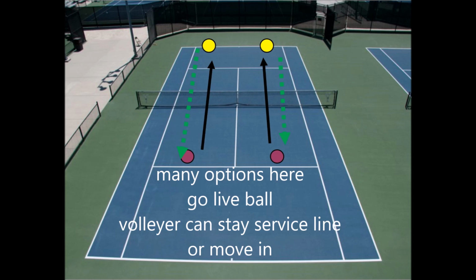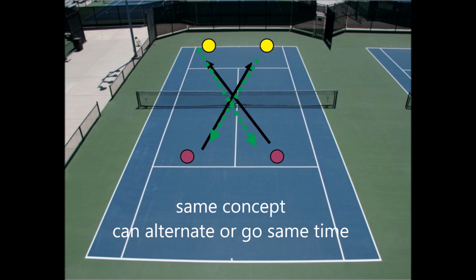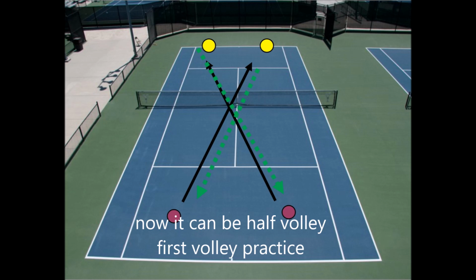Feed the ball, the person on the baseline hits the ball, and they're working together. It's not winning the point. They're working together. They're trying to sustain the rally. Same concept. You can alternate or go at the same time when you play cross court because it depends on their skill. You don't want someone to get hit in the head.